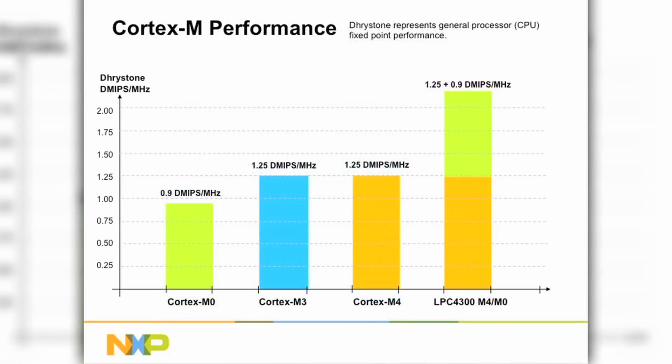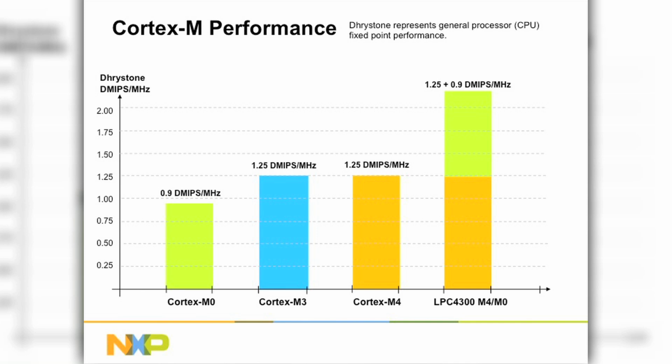So from a benchmark point of view, how efficient is the core? One way to look at it is Dhrystones, which are basically programs that are run through the C compiler to determine the general processor performance. These are ARM metrics for the generic core, regardless of NXP or our competition. This is what's advertised on the ARM website.